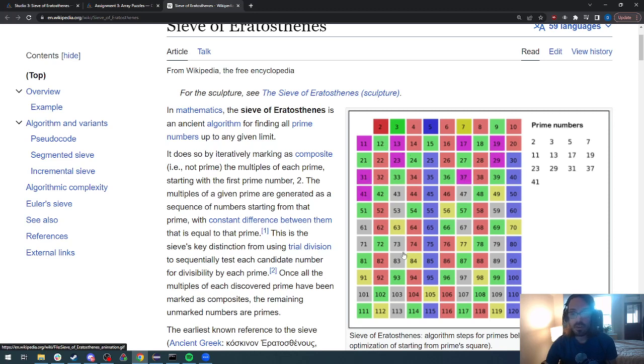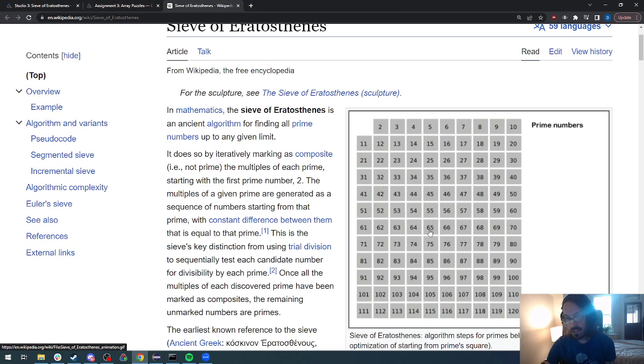Or, I think an alternative approach is to recognize the fact that each of the numbers that I'm looking at on the screen here are either prime or not prime. So if I look at one of these values, I can say that 65 is either prime or not prime. In this case, we know that it's not prime. But to me, that strongly suggests that we could use an array of Boolean values here. The reason that we can get away with doing that is because, if we have an array of Booleans, we can use the index to represent the value that we care about.